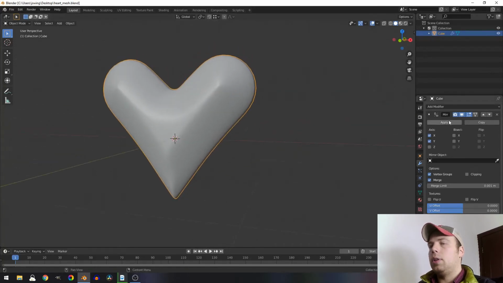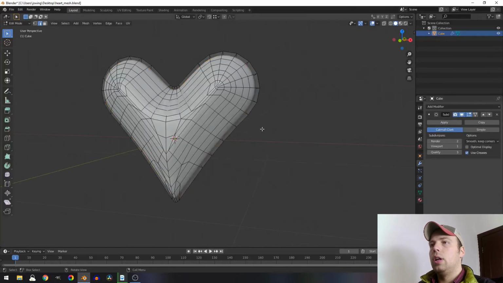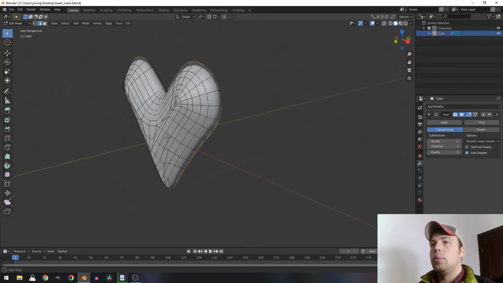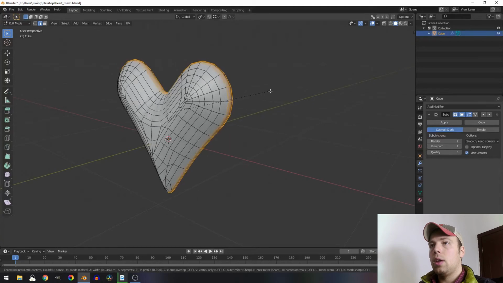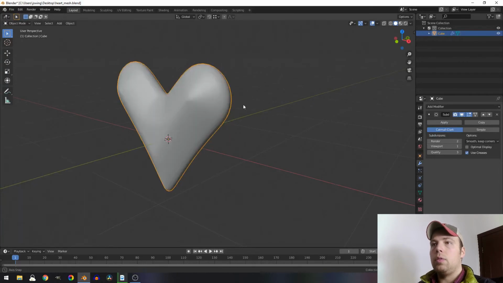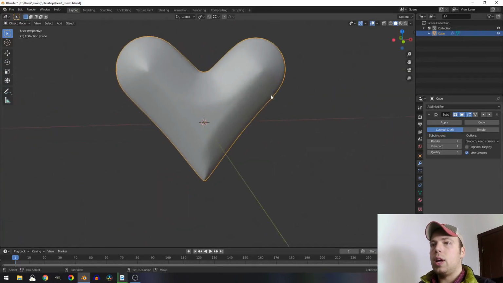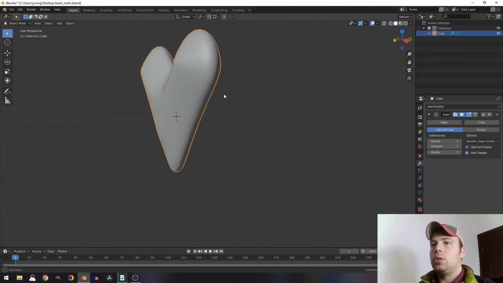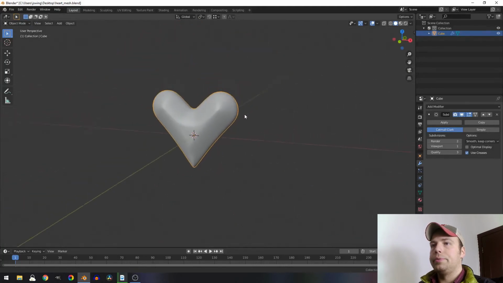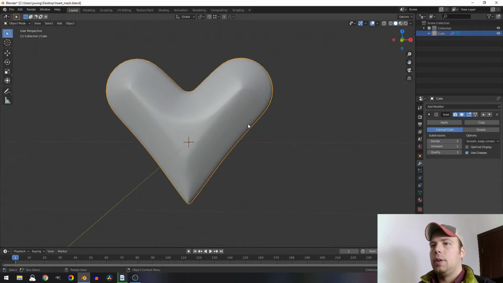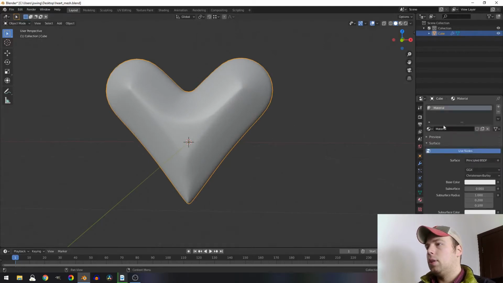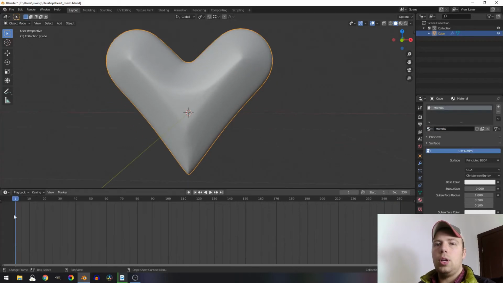And let's go ahead and apply our mirror and do one more bevel, Control B, and just bevel the heart like that, just to give it some more soft edges. You don't want it to be too harsh. Now we can go into our Material tab and open up a shader editor.